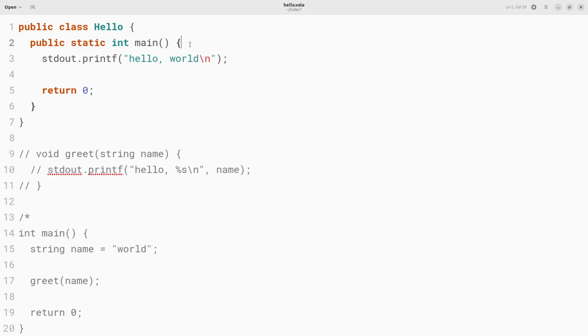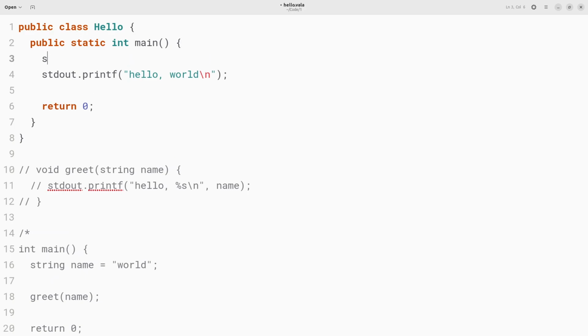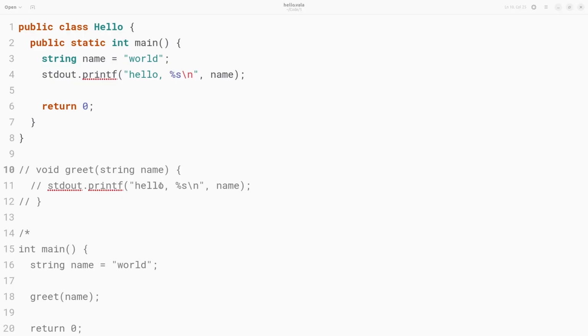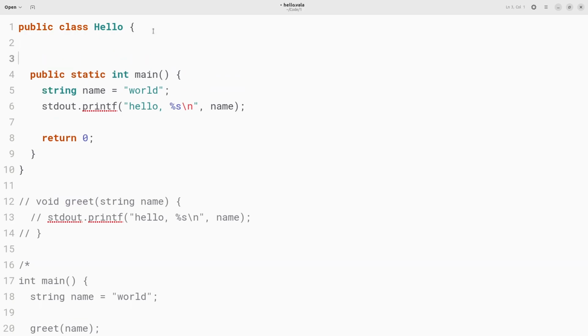To define a variable, again it will be similar, like string name, and then like this. To print it, again it will be similar to what we did over here, and let's see if this is working. I suppose it should work, and yeah, we are seeing the output. Let's define one more method like we defined over here, as a greet. Select greet, and void.